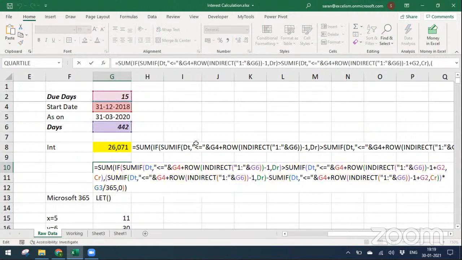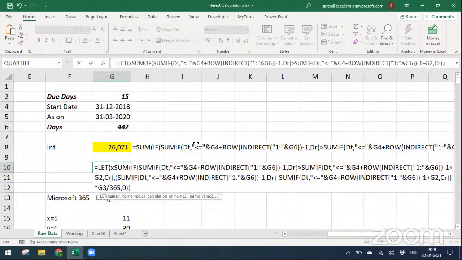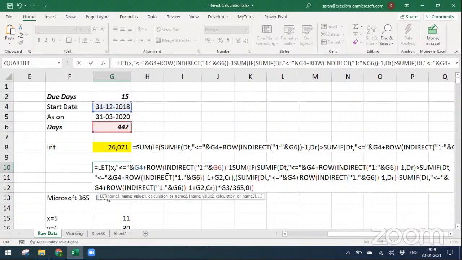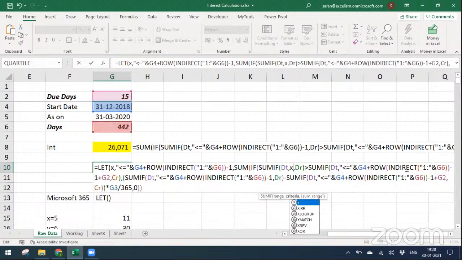On top of this, put the LET function. I want to define X as nothing but this entire array, because I have used the same thing in a number of places. Control C. Now let me do Control V. I'll just keep a comma here. But because of that, wherever it is, now I can easily keep X, right?